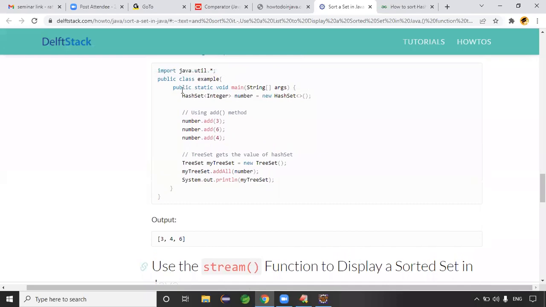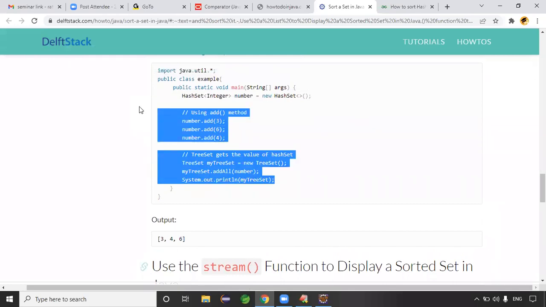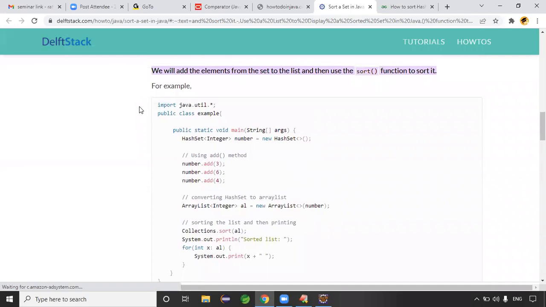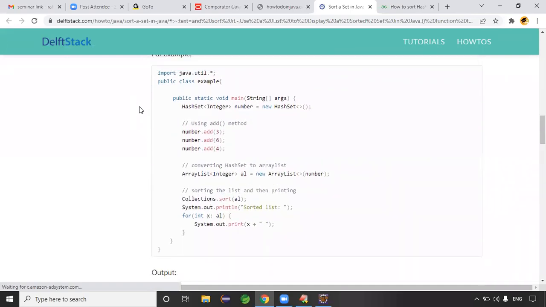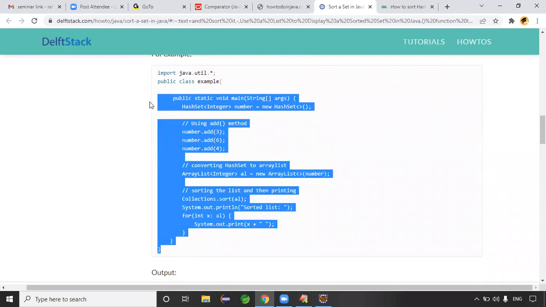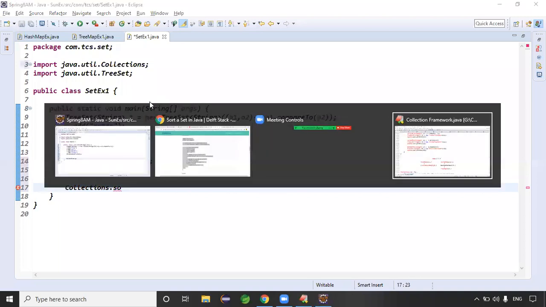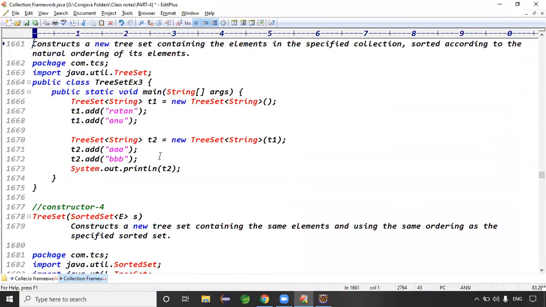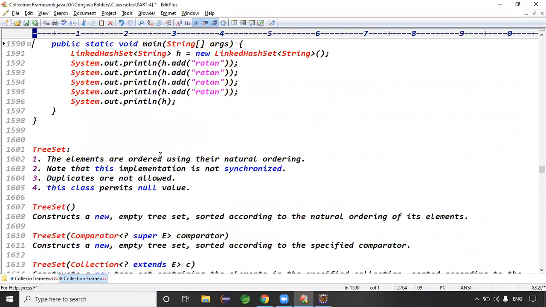Then he's converting the HashSet to a TreeSet using the addAll method, adding the HashSet data into the TreeSet, and printing the TreeSet. Otherwise, he's converting the set to list format, an ArrayList, and ArrayList supports the Collections sorting operation.